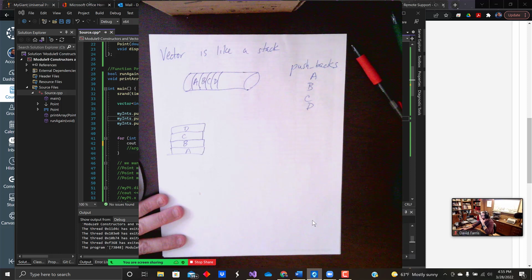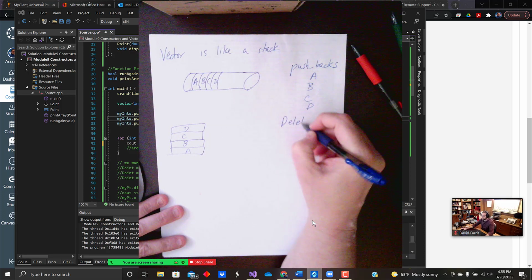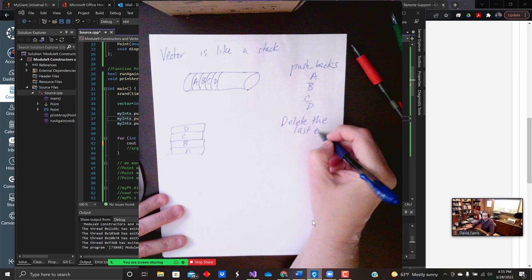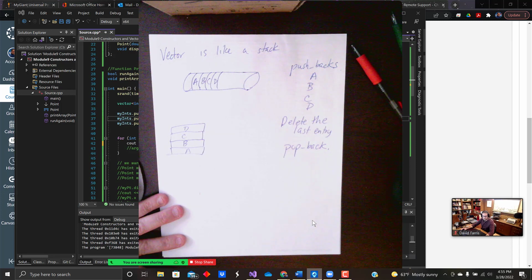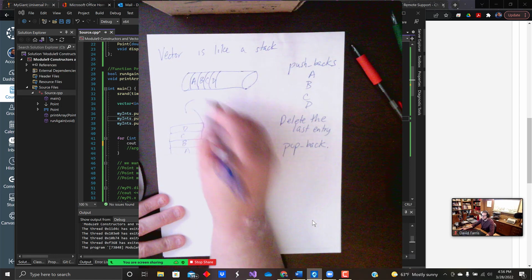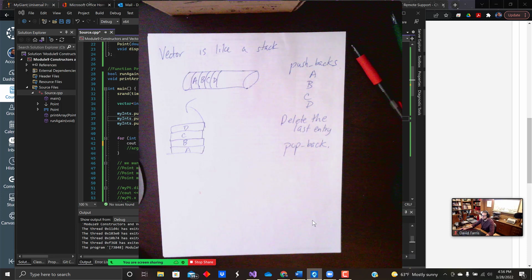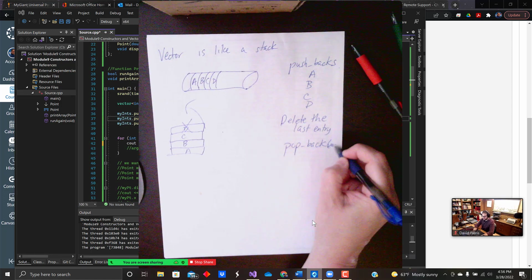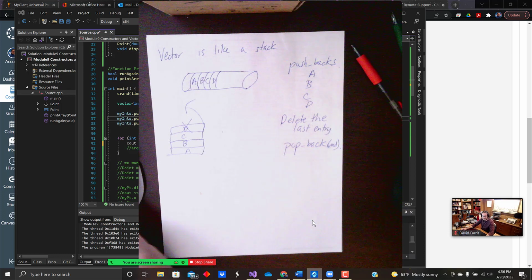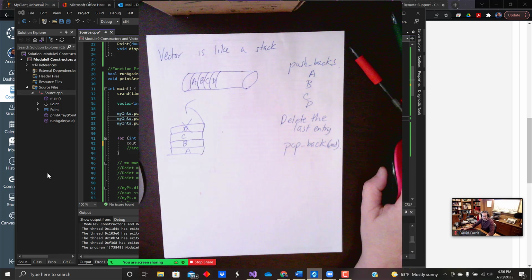I don't really care for the name, so I'm trying to give you pictures that work, that at least give it reasons. The way we take away from the stack, we can delete the last entry with pop back. For me, the easiest way I can describe why it's pop, picture this as a stack of bottle caps, and we're just flicking off or popping off the top item. So that would go away. Pop back is a void entry, so I don't need to tell it what I'm putting in. And I'll show you it right now. So that's kind of like what we're doing with these vectors.